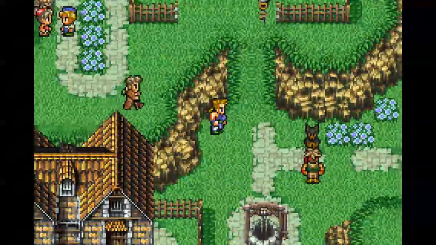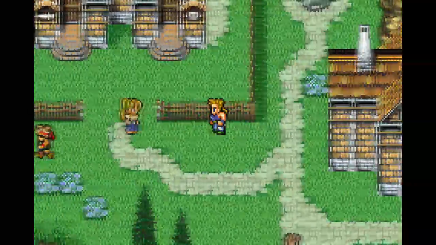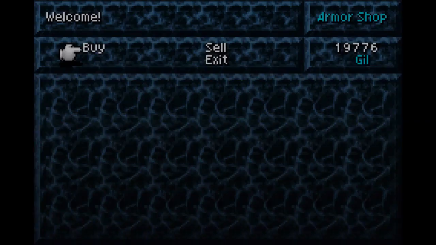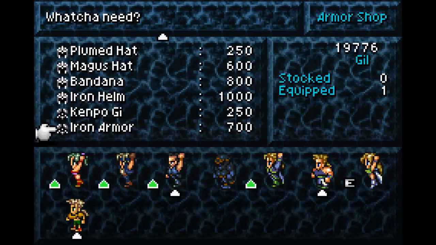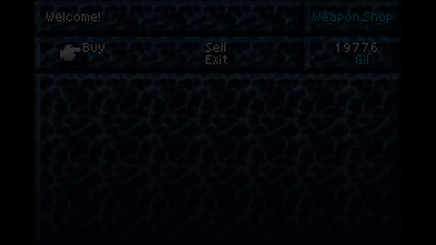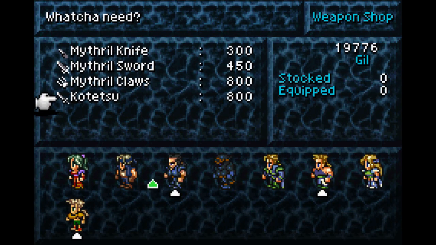Every rage has 3 possible additions to Gau's arsenal. Let's just see what we need here. Iron Armor, we're going to need... Actually, let's start with weapons. Let's make sure we get the weapons first. And then I'll explain how Gau works.